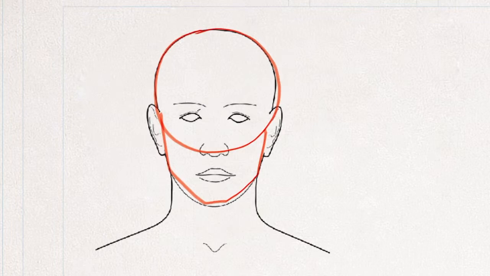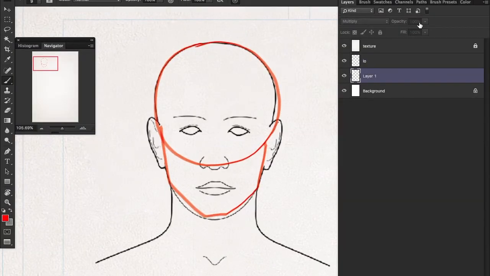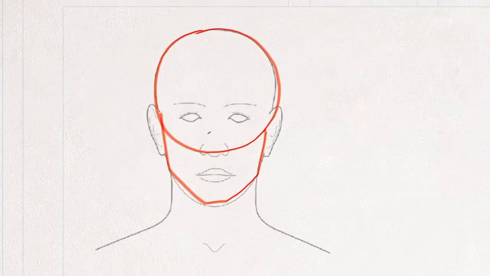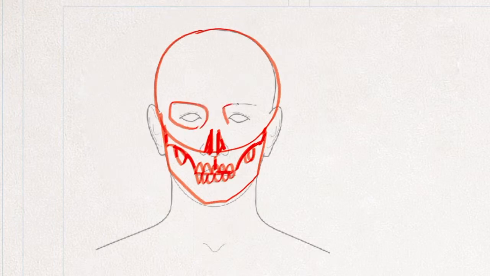And if you draw over top of this, we'll leave it on, we'll just turn down the opacity a bit so I can draw over top of it. If you draw on top of this, this is basically what your skull is doing underneath your head, underneath the skin and whatnot. You've got some teeth, you've got your eye sockets. What color are those? And that's basically how your skull is inside your head. That's how everything fits together.